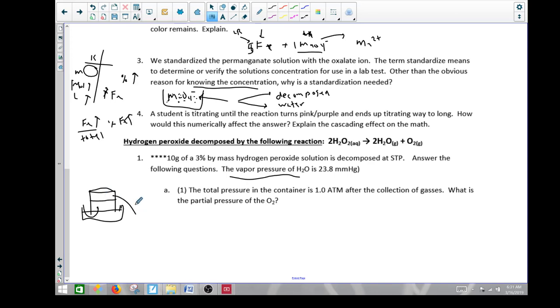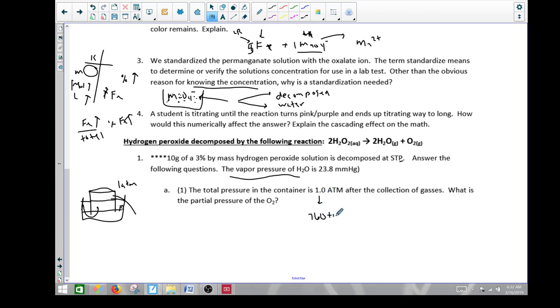Well, now typically I would want my volumes to be equal, and that way my water level inside is equal to the water level outside. When that is the case, then the pressure inside equals the pressure outside. So whatever pressure we have on the outside, which we're saying is about 1 atmosphere, I'm getting that from right here. But it might be a little different. So the total pressure in the container is 1 atmosphere after gas collection. What does the partial pressure go to? Keep in mind that 1 atmosphere is equal to 760 torr.